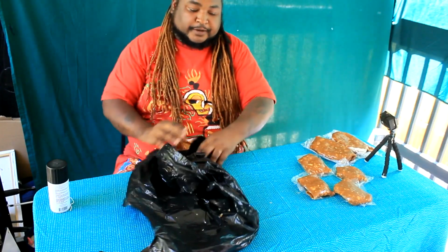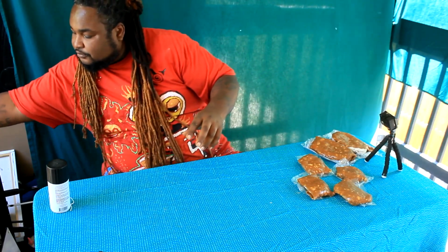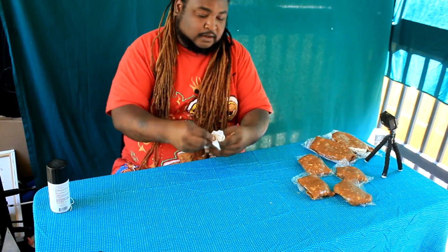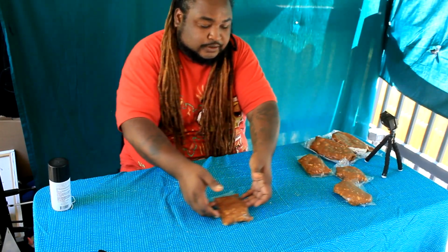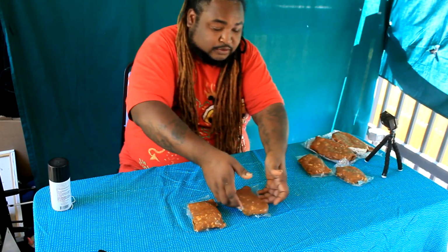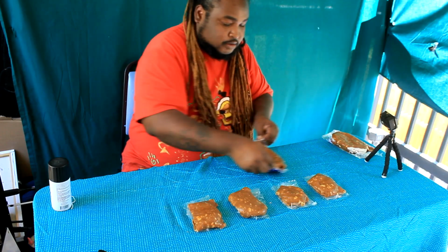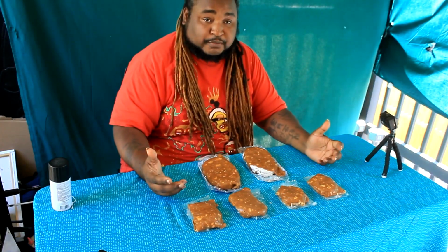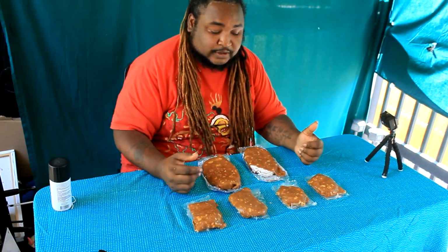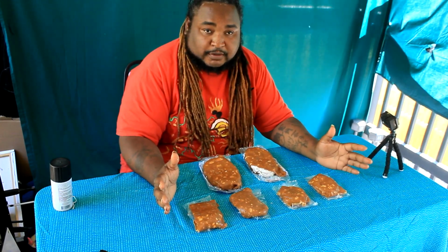All right, so now all the steps are done. And we have the finished product. So we got Goop number one, Goop number two, Goop number three, Goop number four, and Big Goop five, and Big Goop six. So that was one pack of cookies, two frosted honey buns, and honey buns you get at the dollar store that come in the little six pack, about 8 pack or whichever they call it. So it's not really that expensive to make, maybe $7-$8.